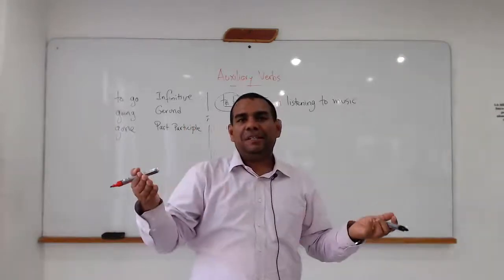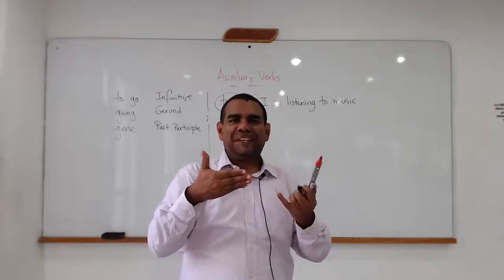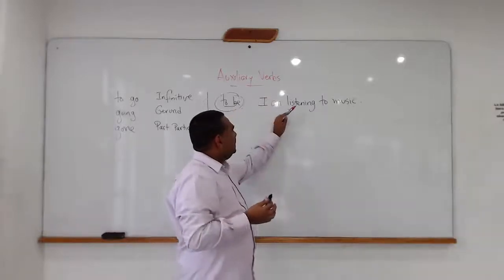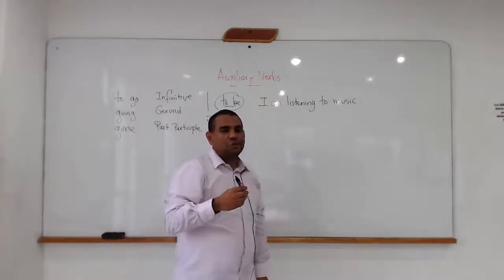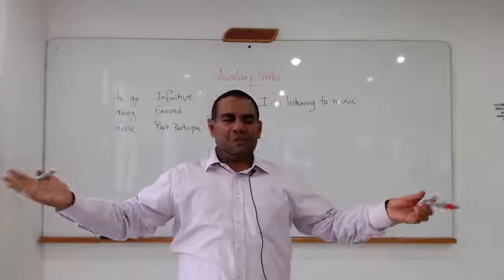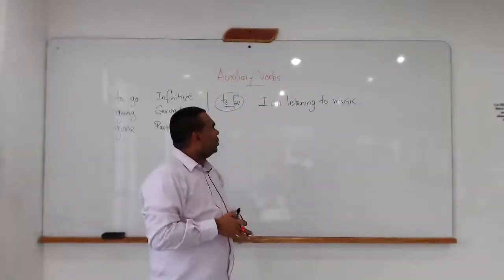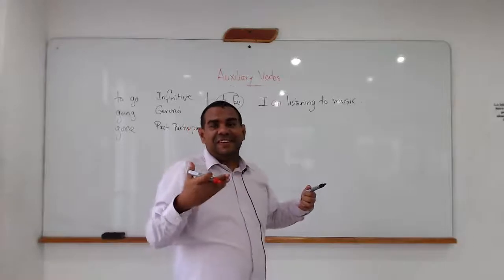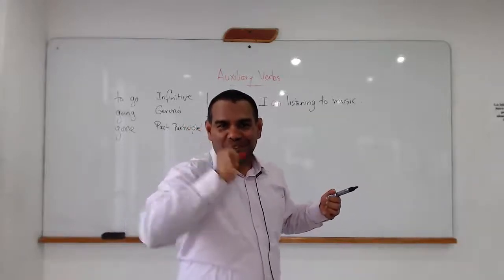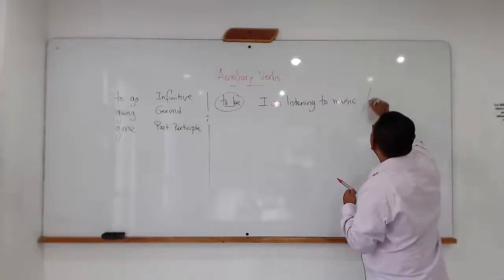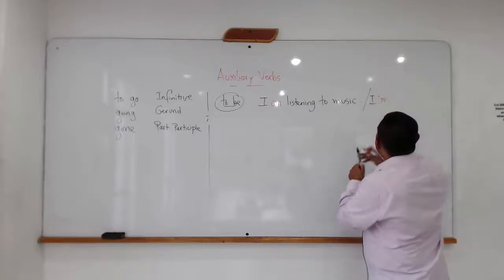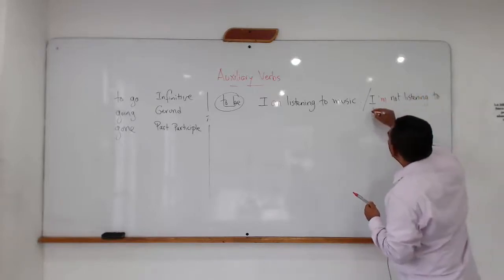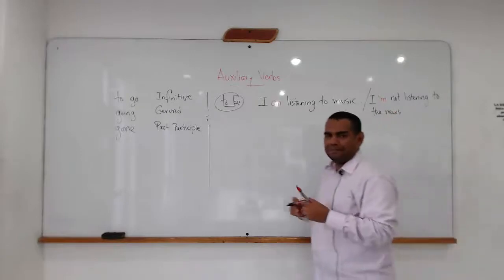If you say, for example, I am, and nothing complements the use of that auxiliary verb, no clear understanding is going to emerge. So this is the verb that has the meaning in the sentence, and this is just a verb that facilitates the conjugation of that verb. Okay? I am listening to music. Of course, the corresponding negative forms are going to include the auxiliary verb in that tense. You already know that the name of that tense is present continuous. So we say, for example, I'm not listening to the news.